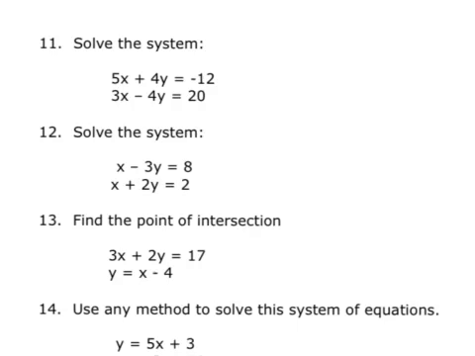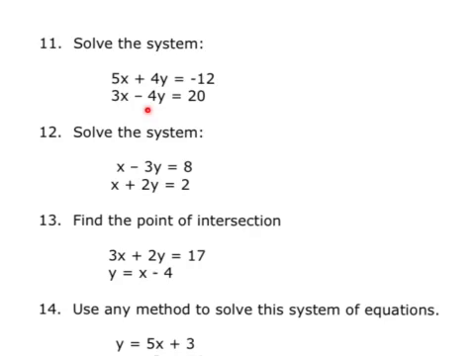Number 11, solve the system. You could solve this by elimination. So if you use elimination, we would eliminate the y's and solve for x. Or the other way that we've been using in class recently is solving for y on both of them. So putting all of them into y equals, into slope-intercept form, and then going into the calculator and going second trace 5, and then we're trying to find the intersection point of the two lines. So when it says solve the system, we're just looking for that intersection point where those two lines cross.